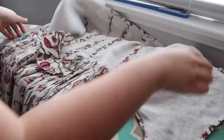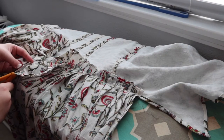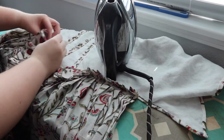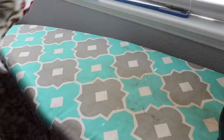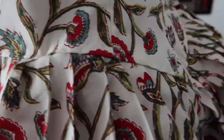Here you see me cutting away at the center back seam of the excess skirt. This is so the excess can lay flat when ironed. The excess skirt was then ironed towards the skirt to give volume. Here is how the gown now looked on the dress form.